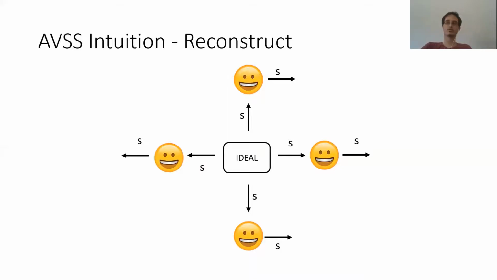Note that in the reconstruct protocol, the ideal functionality will send the message it received in the first phase, the message that the faulty dealer sent. So in this case, the faulty dealer has to commit to a value during the share phase that every party will then output at the end of the reconstruct phase.